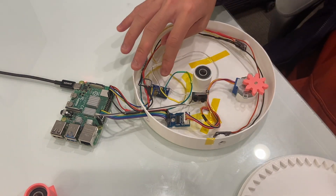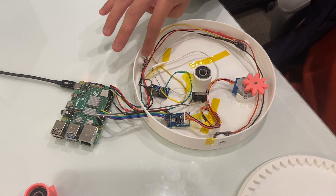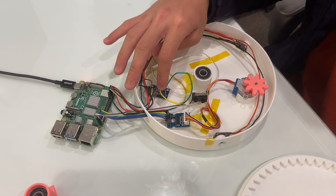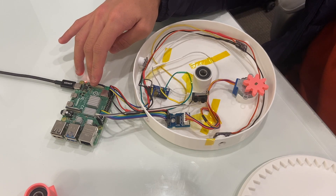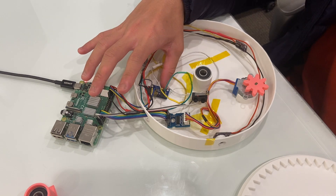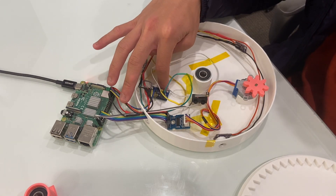The Raspberry Pi also leads into this analog-to-digital converter, which leads to these three microphones over here. There is a need for this because the Raspberry Pi doesn't accept analog signals, which is what the microphone outputs, so it needs to become a digital signal for the Raspberry Pi to understand — which is hence why this is here.